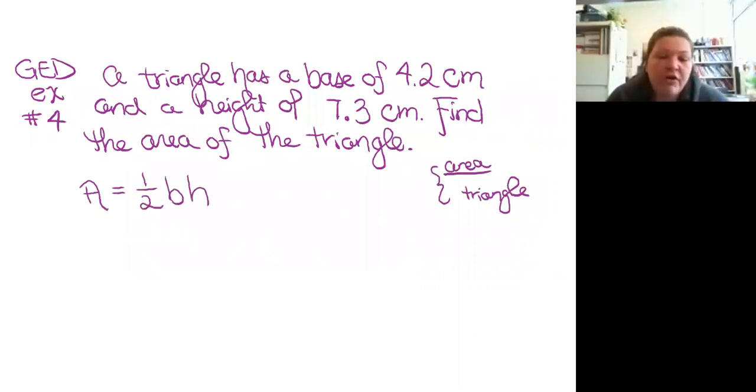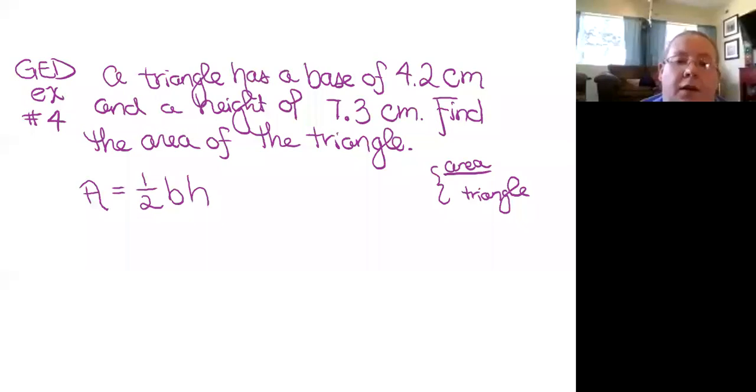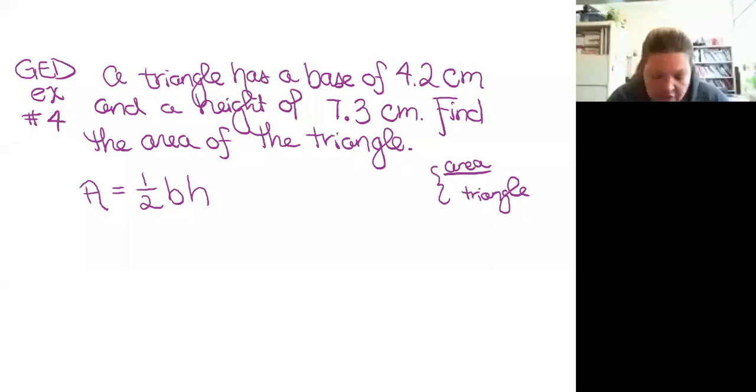And students just throw up their hands in despair and go, oh crap, I don't know what that means and I don't know how to use it, okay? But now this is not an expression, this is an equation. Do you ladies know how I can tell that it's an equation and not an expression? Because it says to find the area? It's actually because of that equal sign. See that equal sign right there with the A equals? All an equation is two expressions with an equal sign in between them.